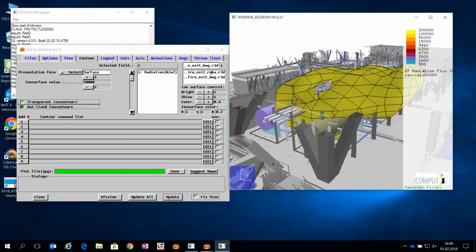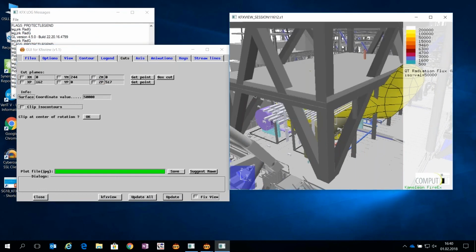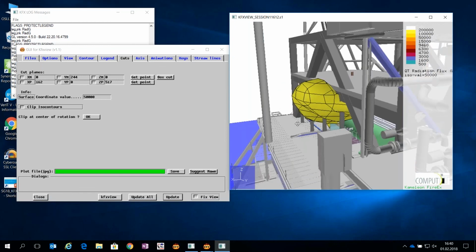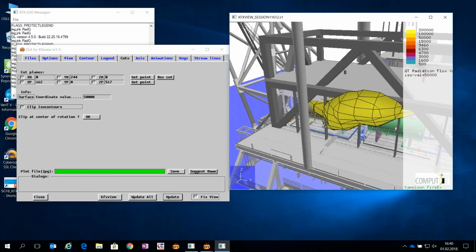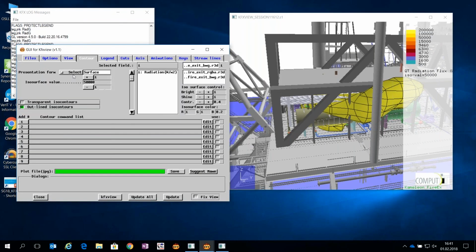I want to show you one last result from this fire simulation. And that is the heat load footprint. So here I've taken out heat loads directly to the different parts within this module.